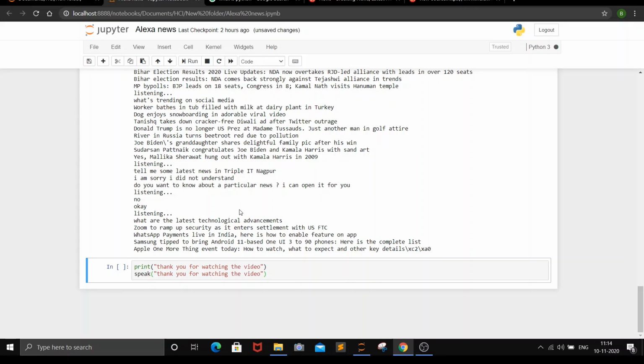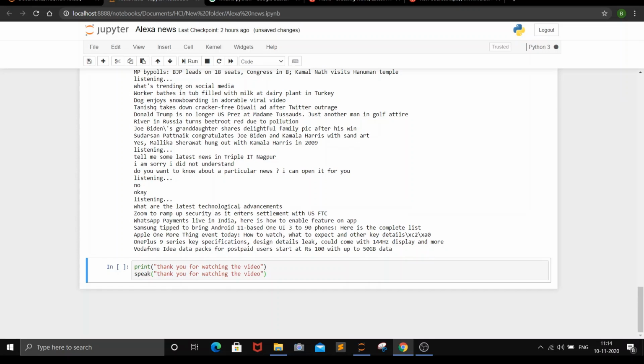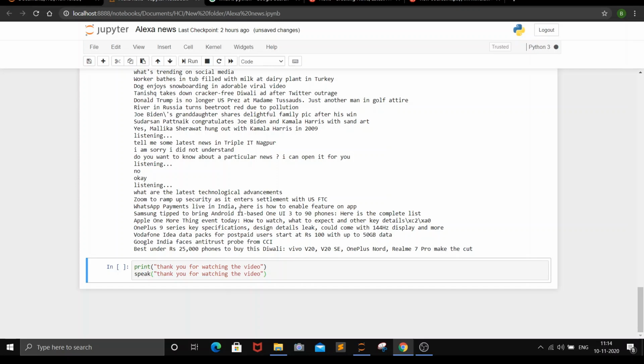OnePlus 9 series key specifications, design details leak, could come with 144 Hz display and more. Vodafone Idea data packs for postpaid users start at 100 rupees with up to 50 GB data. Google India faces antitrust probe from CCI. Best phones under 25,000 rupees to buy this Diwali: Vivo V20, V20 SE, OnePlus Nord, Realme 7 Pro make the cut.